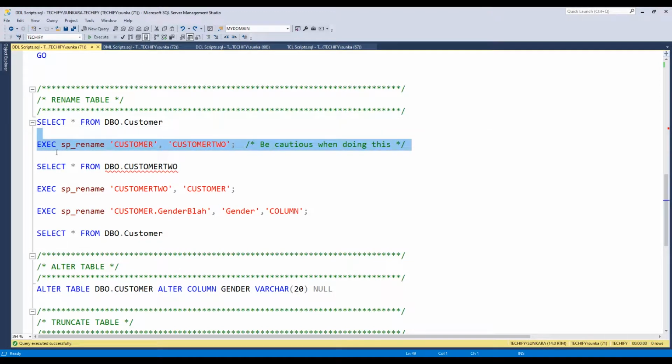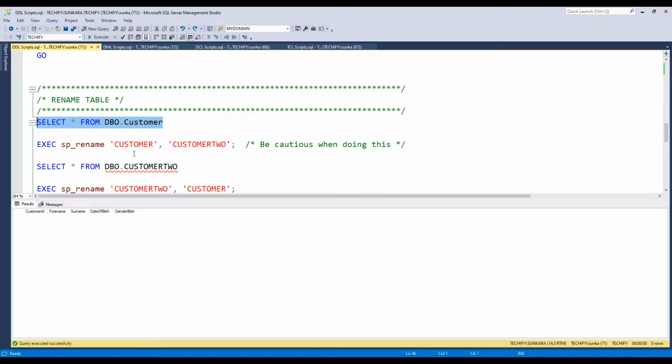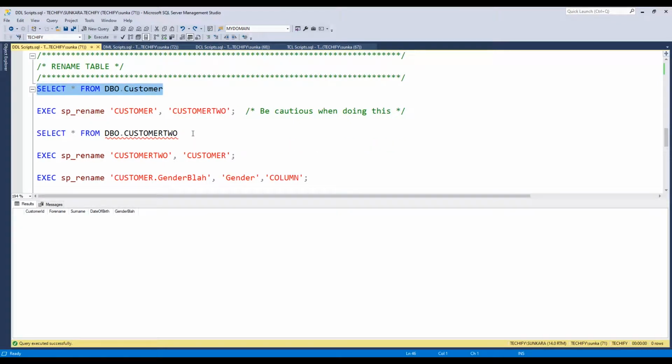So the next section is to rename the table. The current table name I've used is customer. Yeah, that's all good, isn't it? But what if I find out later that I need to rename it for some reason. Obviously there is a script that you can use to rename the table name itself.